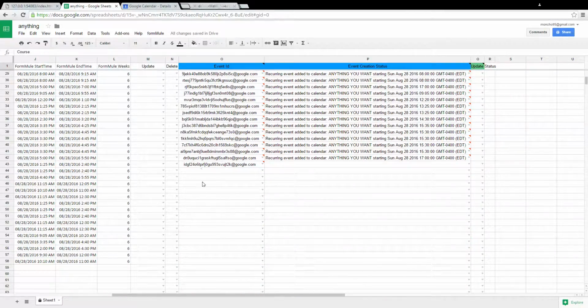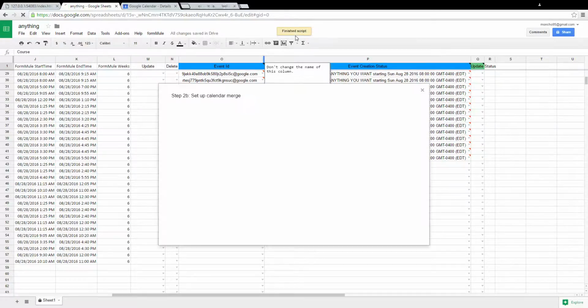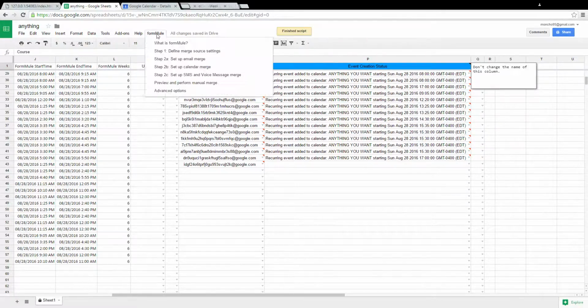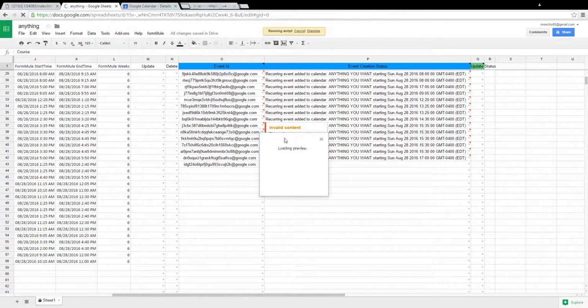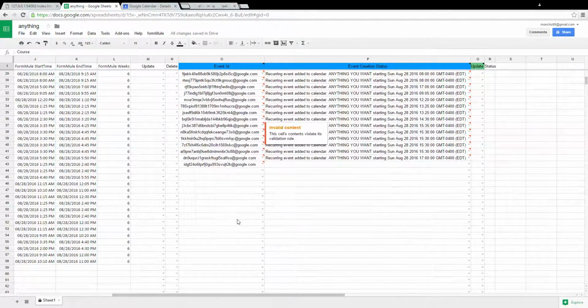Alright, still didn't finish, so we'll do it again. Oops, wrong thing. Preview and perform. Then create, run merge now. I think I should get through all of them now.